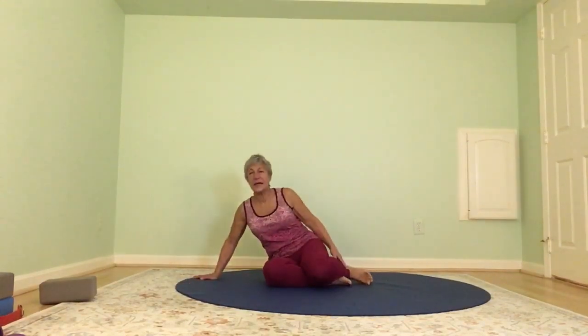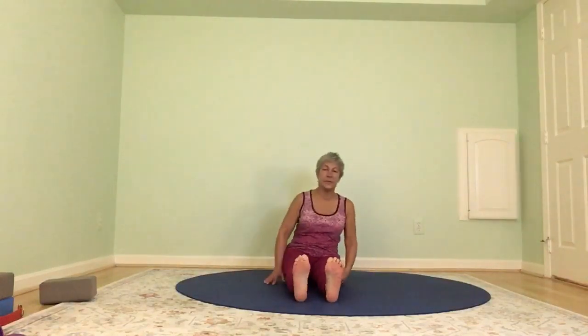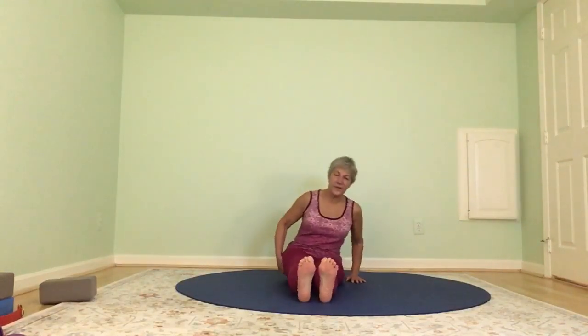Bring the knees down. Sit off to the side. Find seated mountain pose once again. The feet are flexed. The spine is long. And we're going to do two breaths extending the spine on the inhale and the exhale, just like we did earlier. Okay, palms out. Exhale. Inhale, lengthen your spine as you draw your arms up. Turn your palms out. Exhale, lengthen your spine as your fingertips touch down. And one more time.